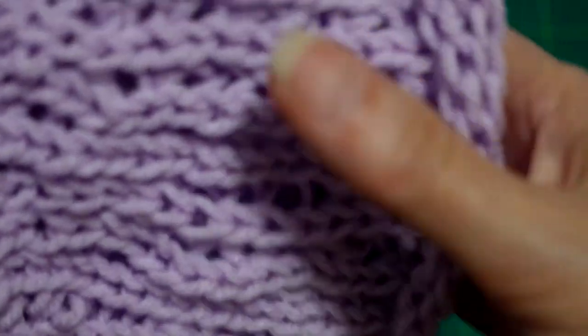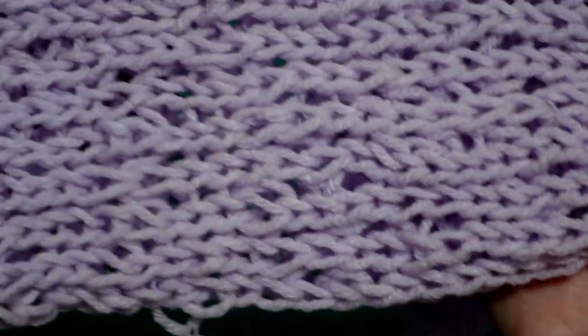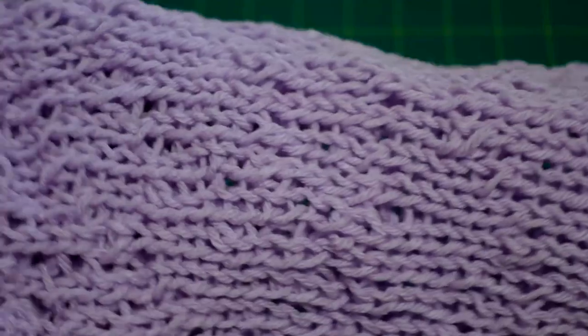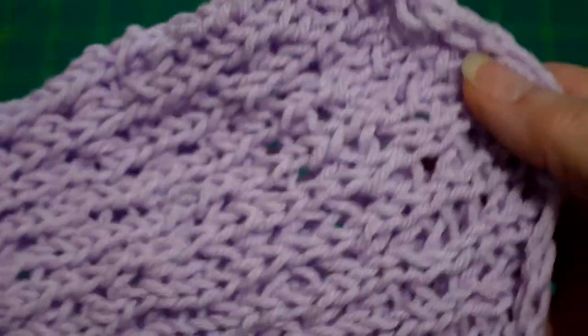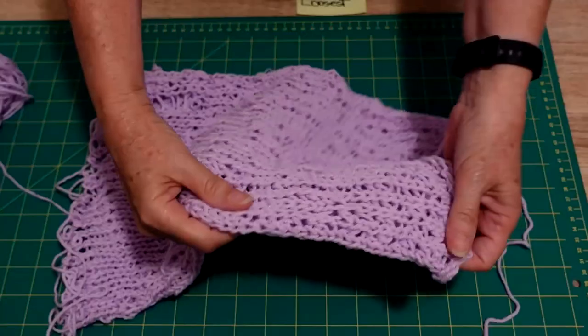So here is a close-up of the stitches that has been made on the loosest tension. So again, this was the loosest tension. You can see they're very uneven. There's a small section here where they are quite even, but then you've got sections like this where the stitches have just totally been dropped, and you can see that is across the whole item. It's not just in the beginning rows, it's not just on one side, it's not just at the same needle all the time. There are things wrong with it here, there, and everywhere, pretty much. There is no way I would use this for a project.